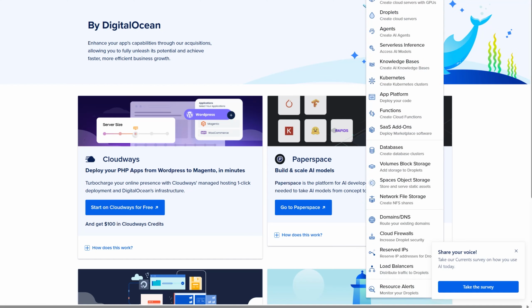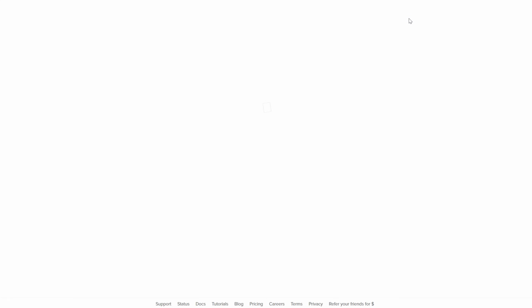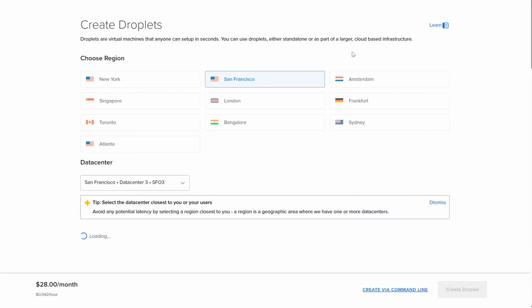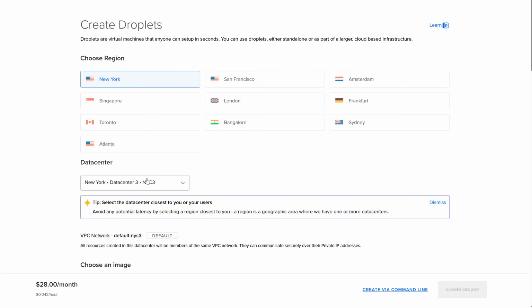The first thing we need to do is choose a droplet, or choose to create a VPS depending on the syntax of the service you'll be working with. I'll show you how to create a droplet on DigitalOcean because, again, it's the most informative. In this case, the droplet will be a VPS server. When you upload your custom operating system image, you upload it to a specific data center. Therefore, in my case, I will choose New York data center number 3, which is indicated here.